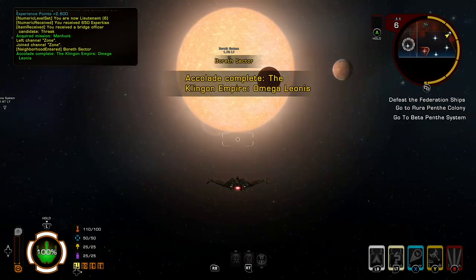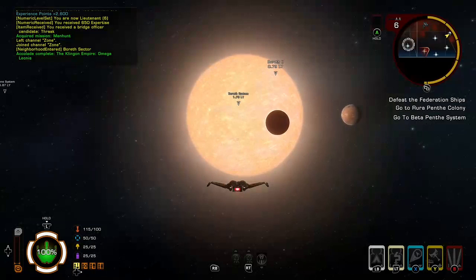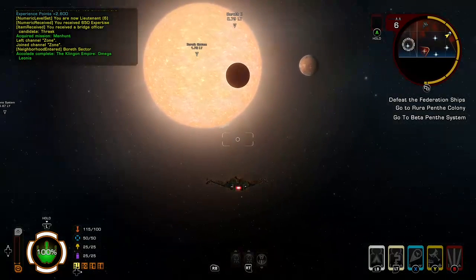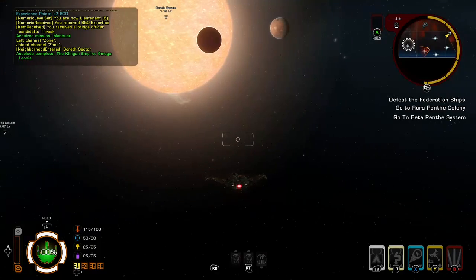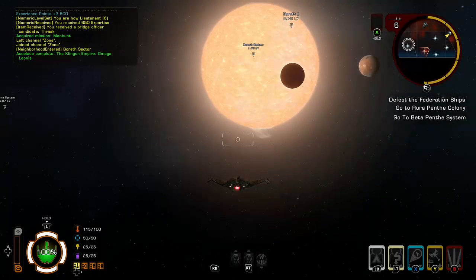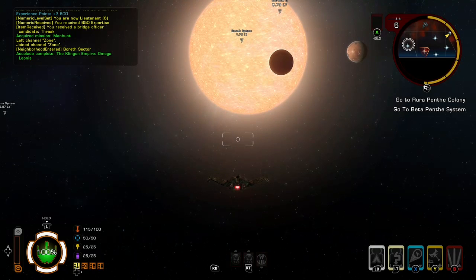From the heart of Kronos to the frozen wastes of Rurapenthe, the Klingons have built an empire that values strength, honor, and skill in combat. To be Klingon is to be a warrior. Fight well, live with honor, die with a blade in your hand. If you can do these things, you will live forever in the stories of the great Klingon heroes.